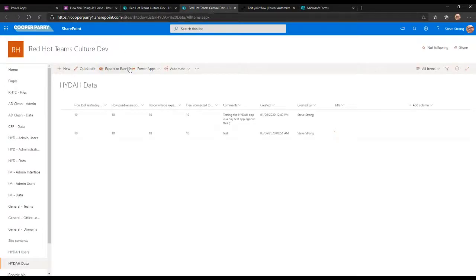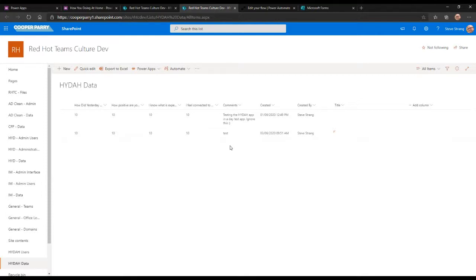And then this second SharePoint list. Both of these you'll be creating as part of building the app. It'll be the first steps in building. This just logs everyone's responses. Now, we usually set these to be private, so if anyone does come into SharePoint, they can only see their own responses. But it's up to you how you want to handle that.